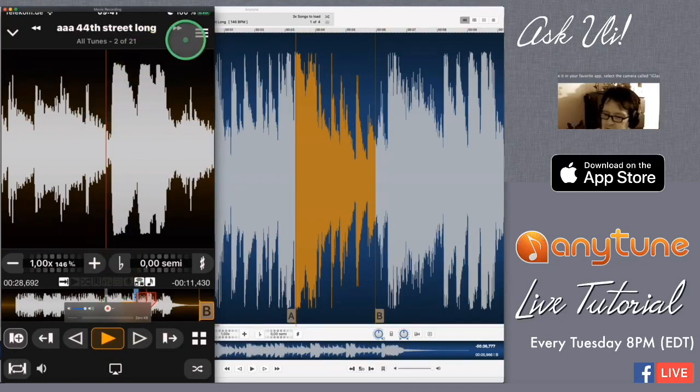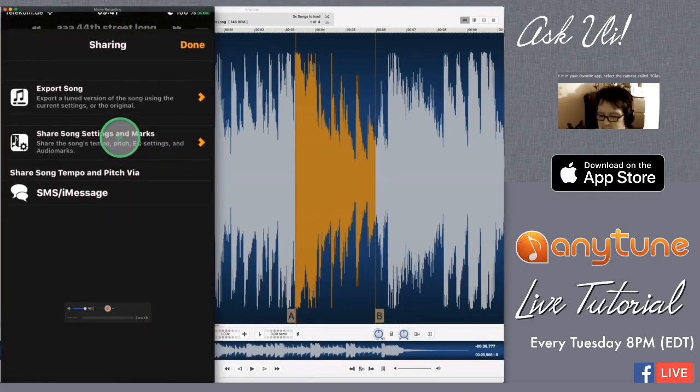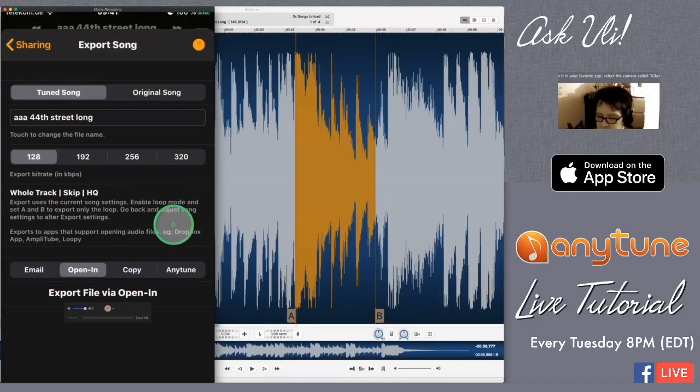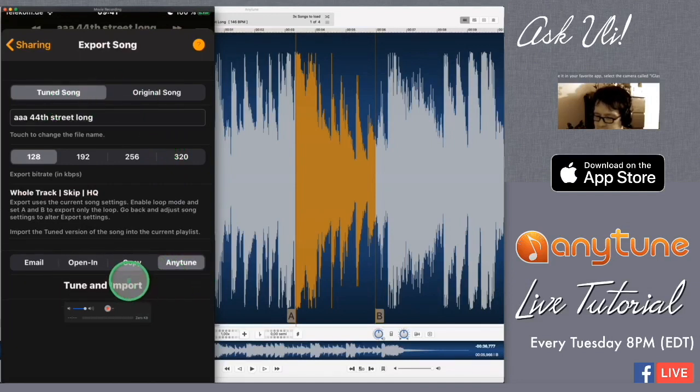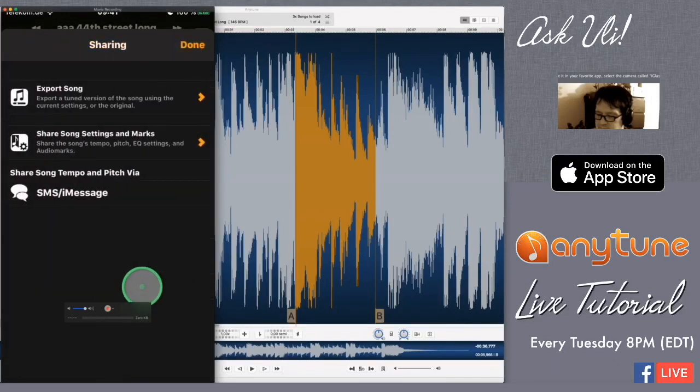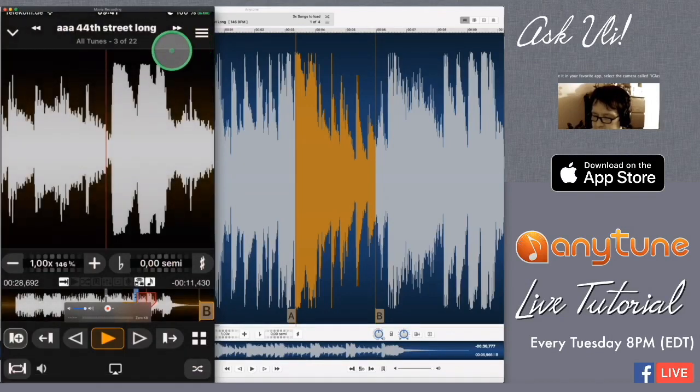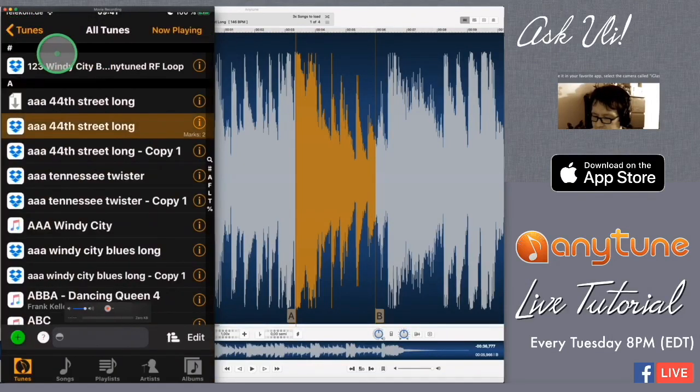And if you share the song, it will cut the part out. So what you can do now, you can re-import it to Anytune. So do you have a version as an audio file where this part is missing? So you just go here on Anytune and send it back into Anytune. So it's done. Let's go back, and now the song is here with that part missing in the list. Okay, next question.